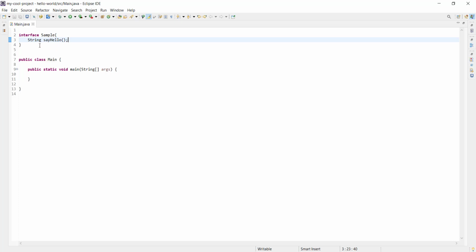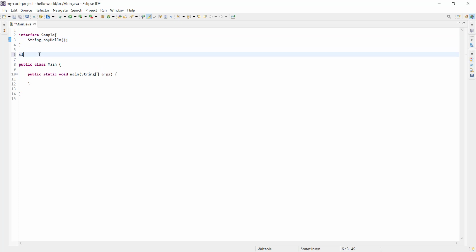So I have defined a very simple interface called Sample. Now any class, say that I have class A, and the class has to implement this interface.